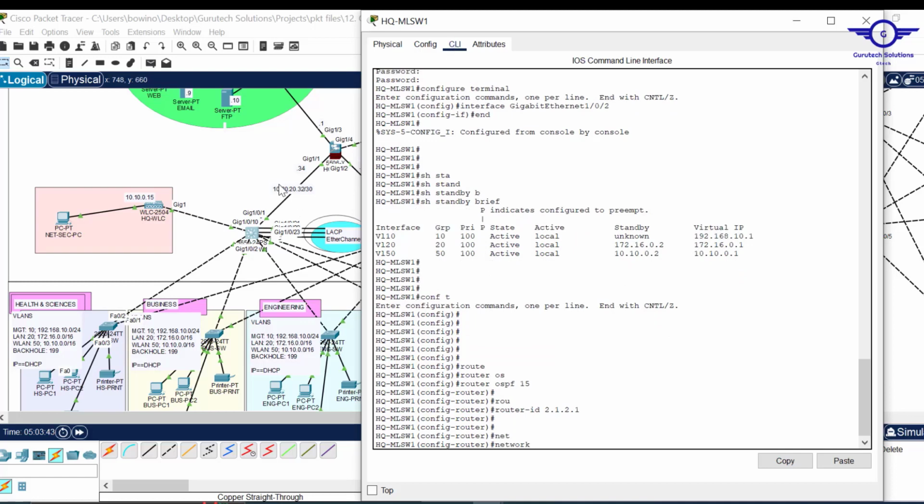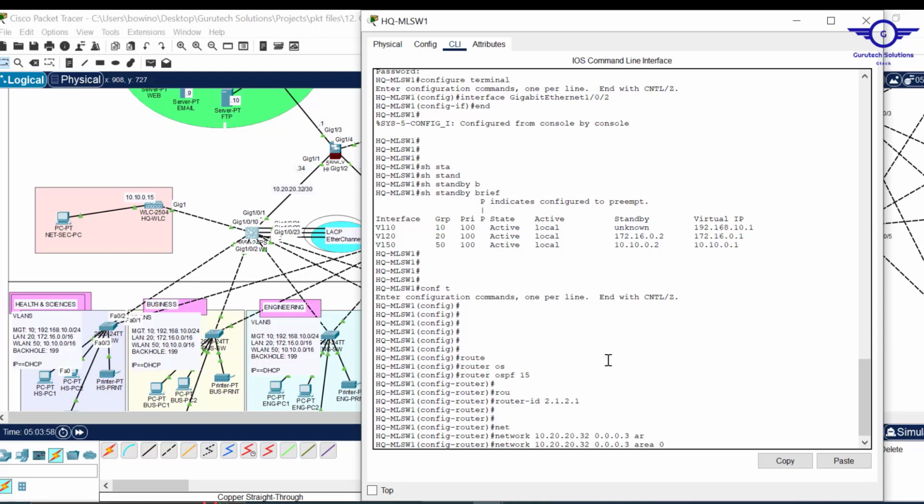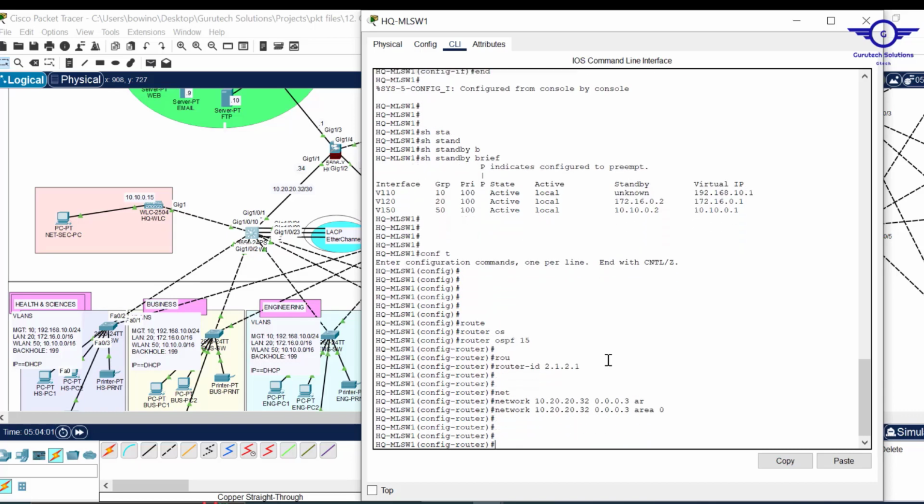Good. Then the networks. First, let's advertise this network 10.20.20.32. Okay, and then the wildcard mask for OSPF 0.0.0.3 because of /30 notation, area 0. Okay, all right. So the second network that we're going to advertise is now this one.